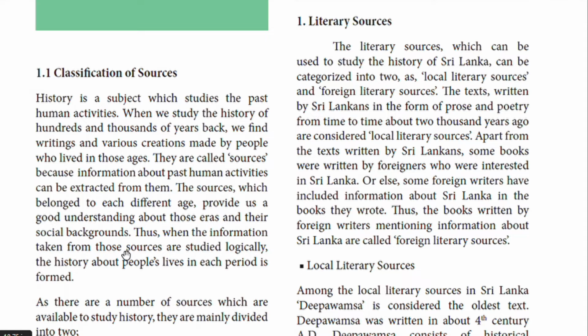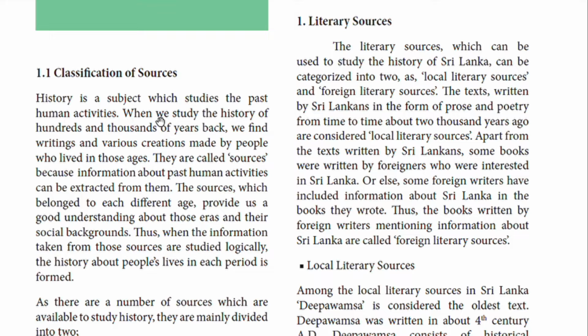Classification of sources. Here, history is a subject which studies past human activities. Yes, we know about that since our childhood. When we are learning history, we are going to our past and learning about human activities. The people who lived in the past, we are learning their past human activities.